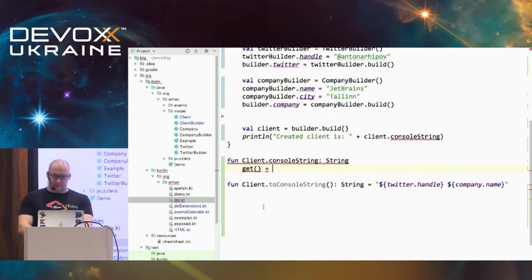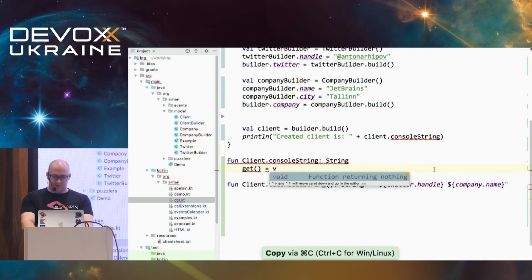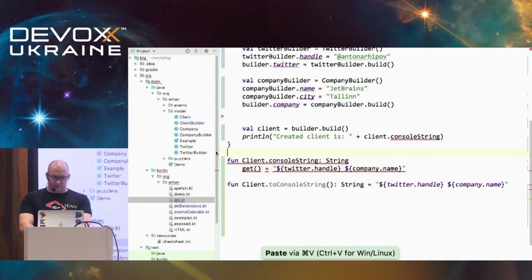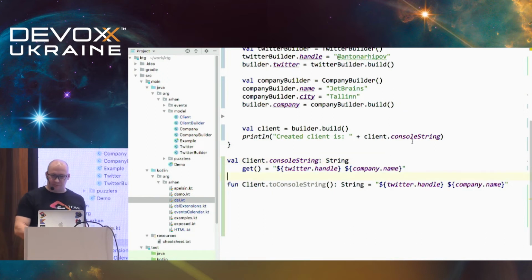Copy this in here. Oops, and it should be val, of course. So instead, we are making this client code a little bit simpler. Those are small elements that are building blocks for our upcoming DSL, actually.